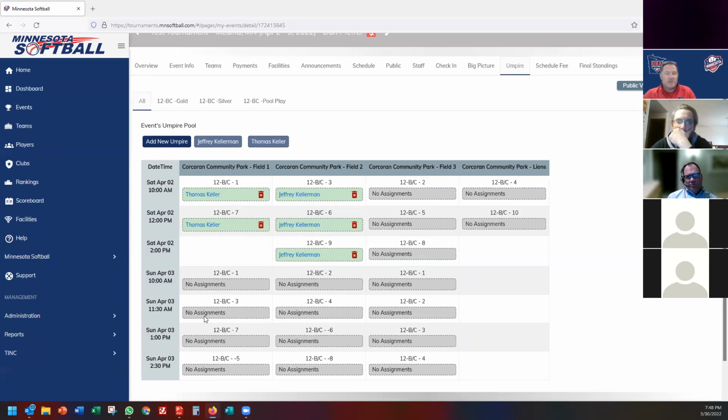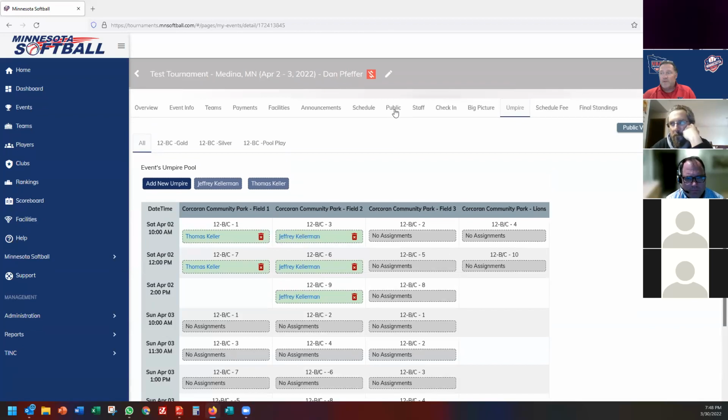They probably right now are just asking you for your pools and your Sunday schedule. But this is even better, because in most cases, what they're doing is getting out grid paper or a notebook, writing times and fields, drawing boxes and entering names, whoever's taking games. This replaces that. So that's a super new and cool feature.